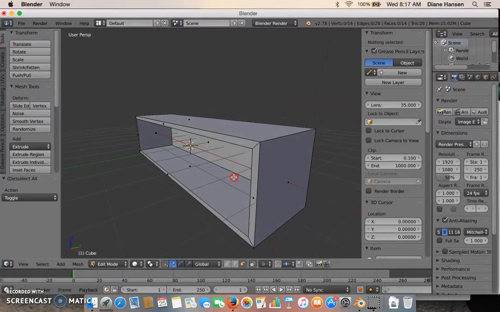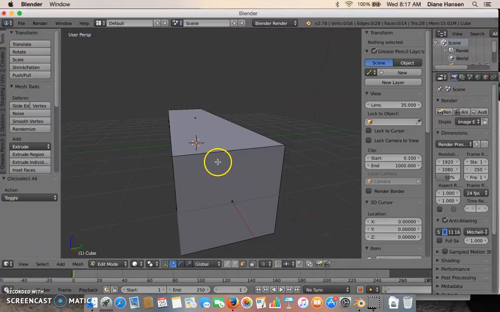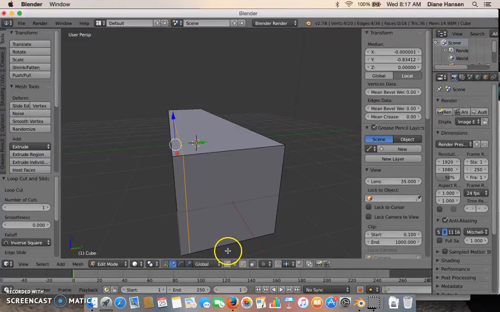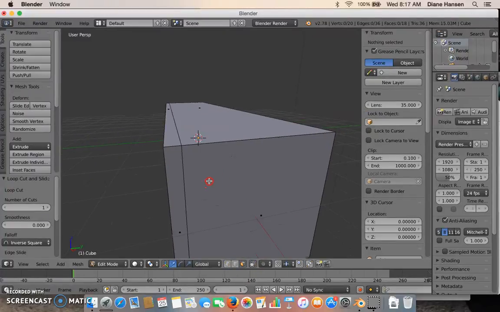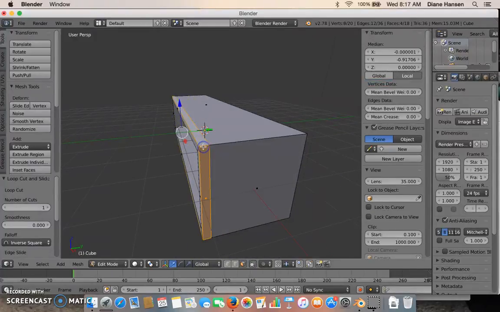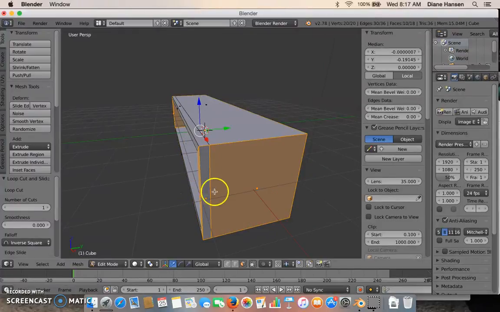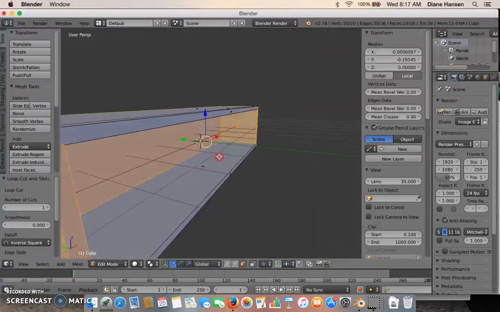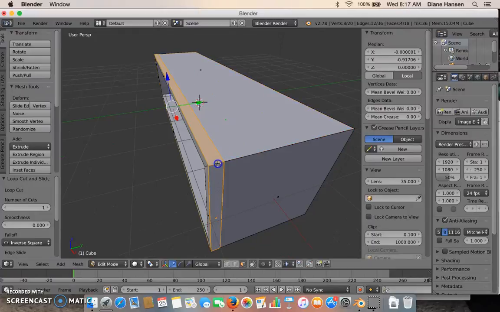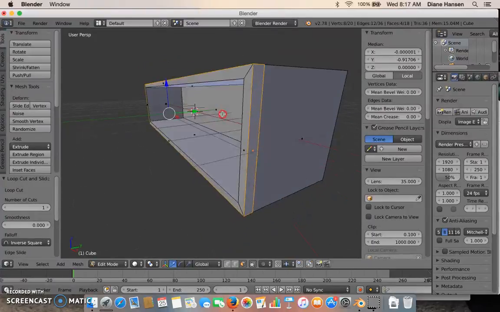Just to give it the appearance of trim, I'm going to do a loop cut, Control R. I'm going to select and bring it up to about here. I'm going to go into face select mode. And if you want to select just the whole ring, you'll notice if I hold Alt and click one face, if I click it here, it's going to loop all the way around the back. But if I click it where these two faces meet, it's going to go in that direction.